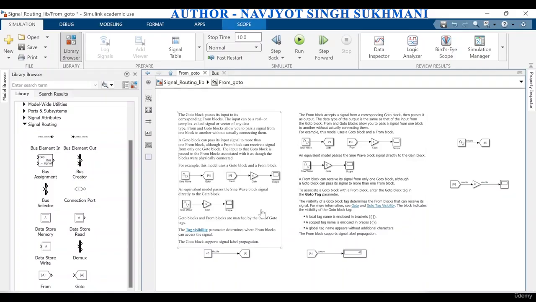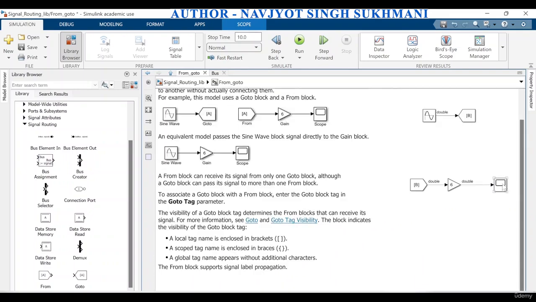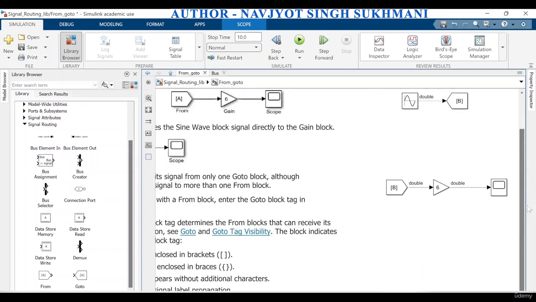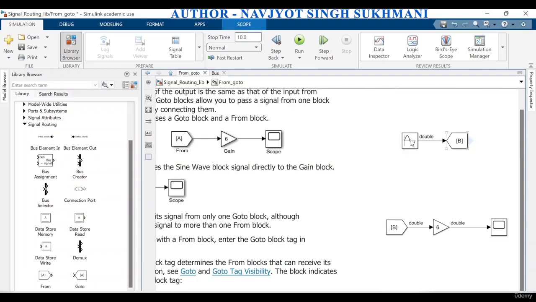I have made this for a better understanding of the example. You can see the sine wave is connected to the B Go To block, and that B Go To block is connected to the gain, and then we are multiplying. I'll just simulate this model.